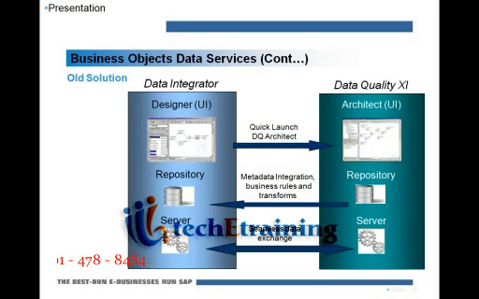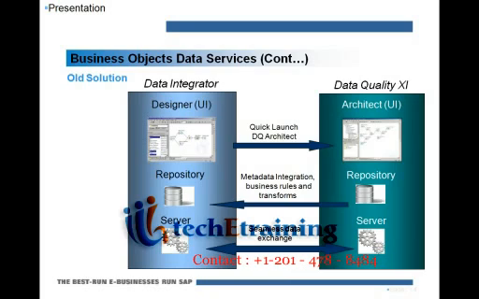What Data Integrator would do is extract and transform your data, and that data would be pushed into Data Quality, where that tool would check for the best possible quality, and then the data would be pushed back into the Data Services system or into your target system where your data is being consolidated. So this is how it existed before SAP acquired Business Objects.